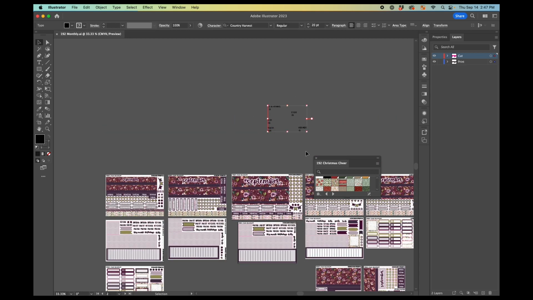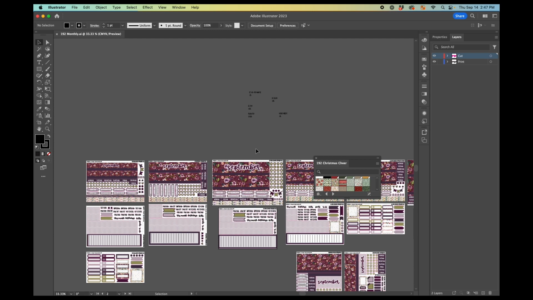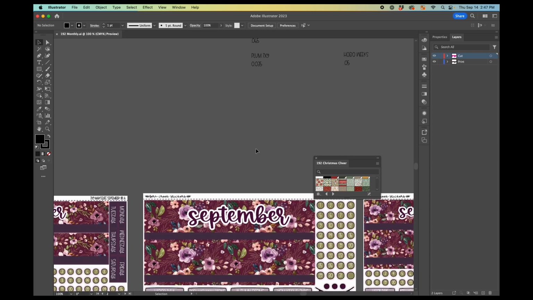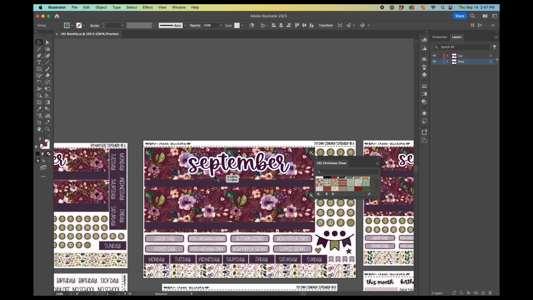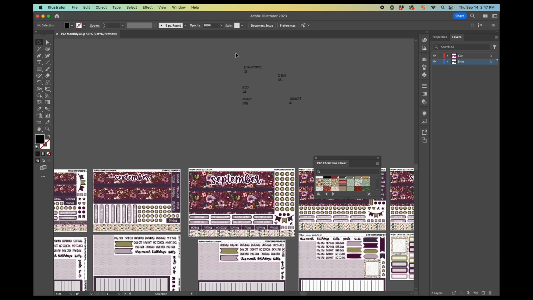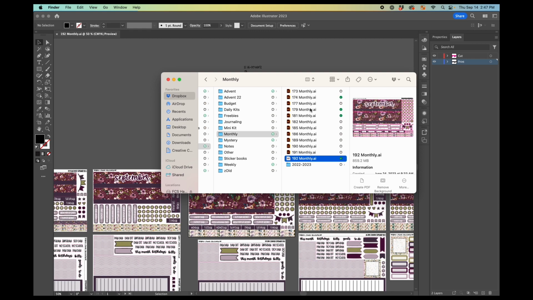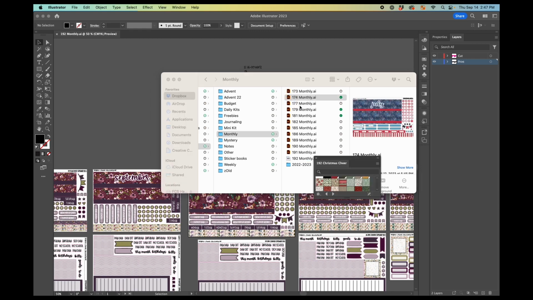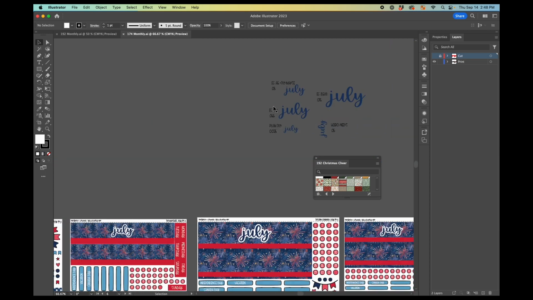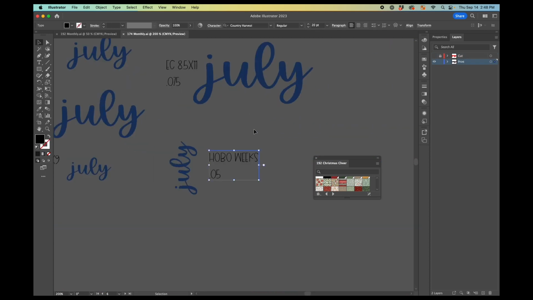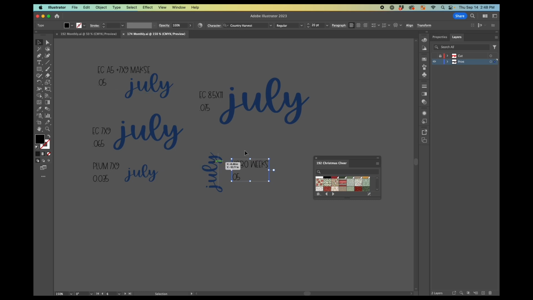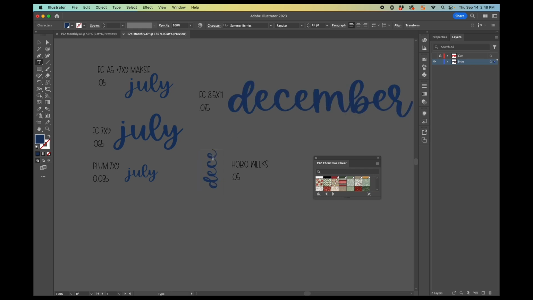But I'm realizing here I'm gonna need to open another file because what I have up here is in Illustrator. To create this white part around the month, you have to change the text so it's not live anymore. And I have a thing up here with the different months that I clearly deleted from this one. So let me open up another one and find that. Yeah, so here I have them, and this is telling me which planner these are for, and then this is telling me how much of an offset path I need to create around them. So I'll go ahead and get these all fixed here.